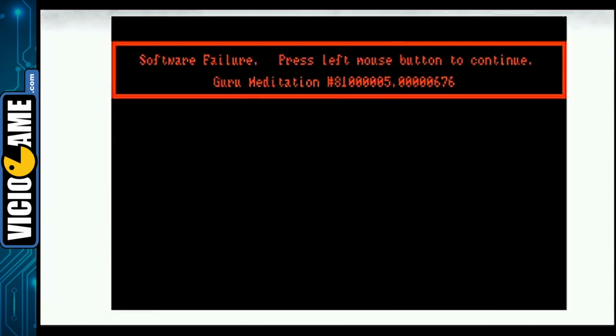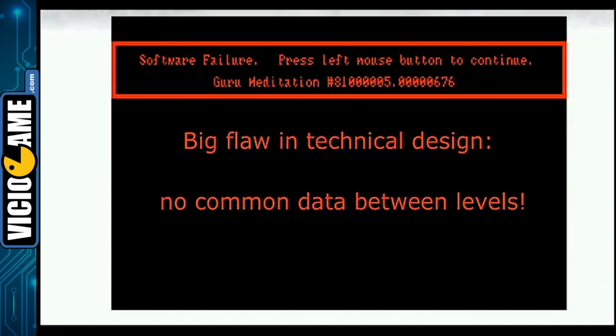What's wrong again? Okay, no common data between levels. Each time I started a new level, I copied the previous one to keep the basics, like controls, characters, behavior, and graphics. And indeed, it was a major failure in the game development, since for every change I was making on generic things, I had to do it on all files. For example, each time Lester's behavior changed, I had to change it for all five levels. And later, when I did a lot of tuning, this became a nightmare.